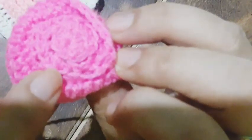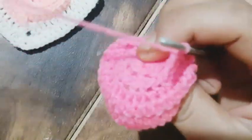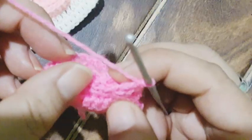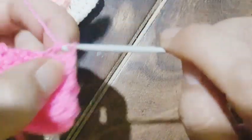So finally my 55 double crochet is done. Now there will be a slight change, so please watch carefully. After this point I will be working half double crochet, that too only on the back loops. I'll be working 18 number of half double crochet. Please keep that in mind and keep counting.